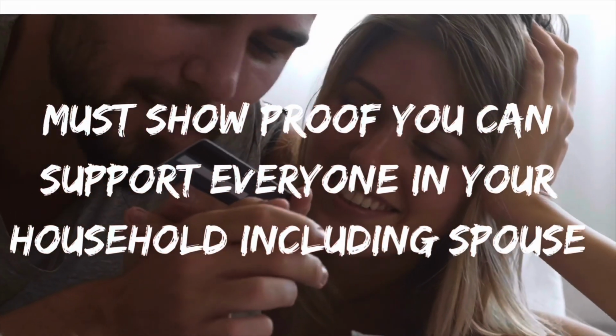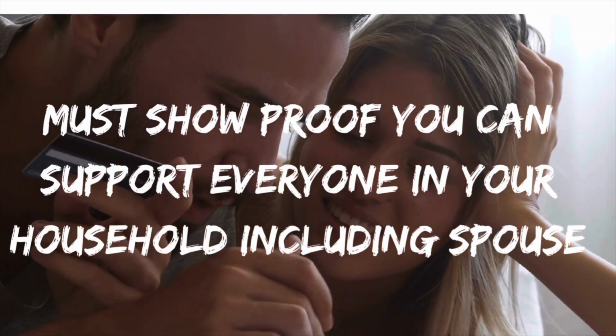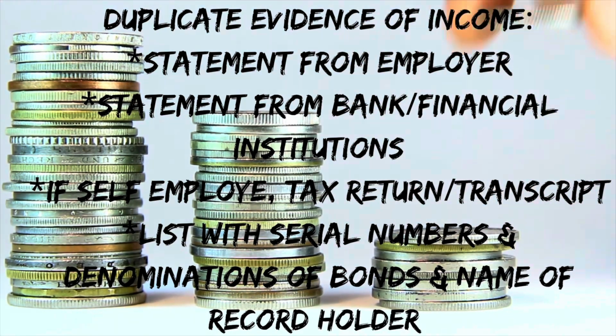You'll also need to include proof of income in your packet. This will include statements from your employer that has the date, type of employment you have, and your pay. Also make sure to include 2 pay stubs and your W-2s.